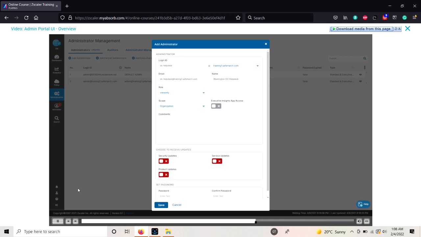Scope is where we can limit which parts of the company the user can administer. The default is Organization and means all locations and departments. You can restrict an admin to one or more groups of users by using the Department option in the Scope field.